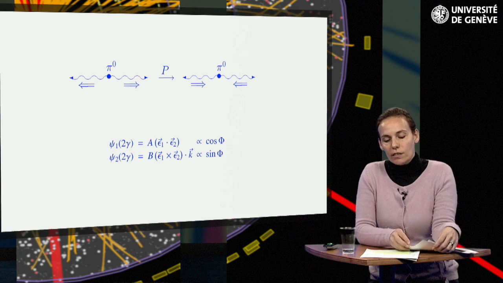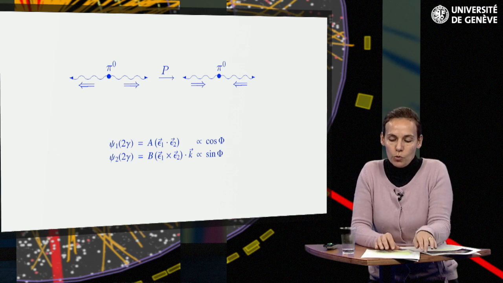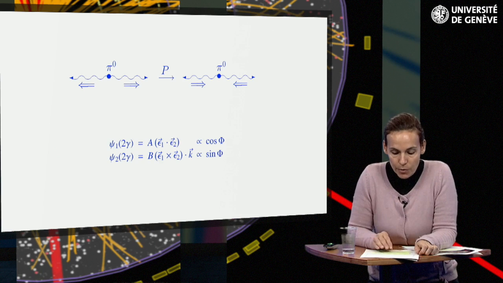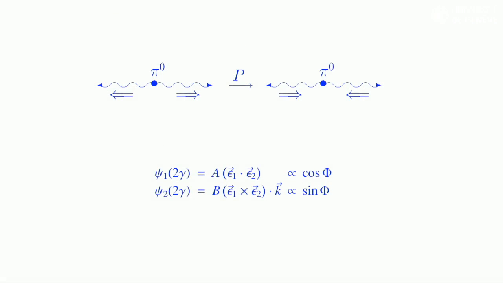But parity is not just a theoretical concept, it has measurable effects whenever it corresponds to a conserved observable. Let us look at the dominant decay of the pi 0, which goes into 2 photons. The study of this process has allowed us to conclude that the pi 0 is a pseudoscalar boson with J^P equal to 0 minus. Its decay products are 2 photons, vector bosons of J^P 1 minus. We project spins on the only natural axis of the system, given by the direction of the 2 photons in the rest frame of the pi 0.